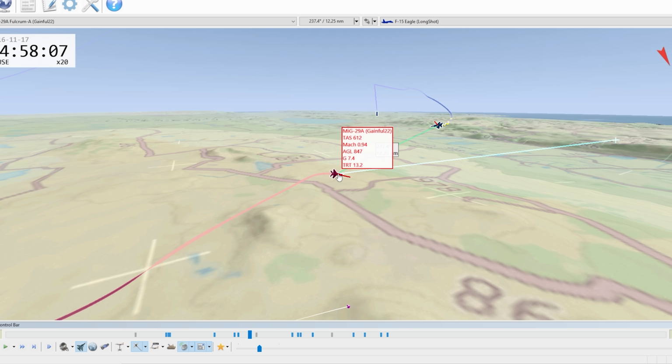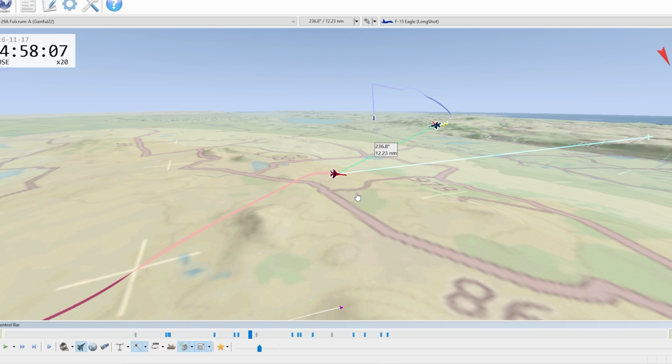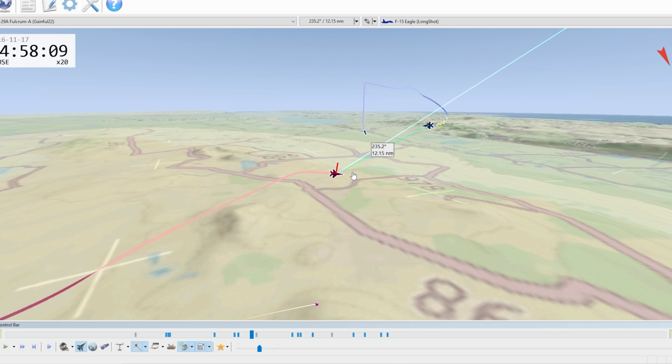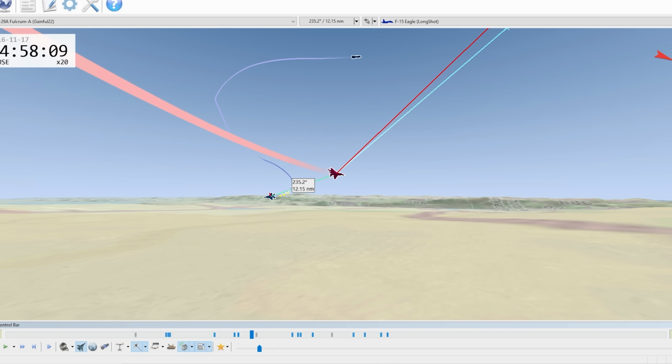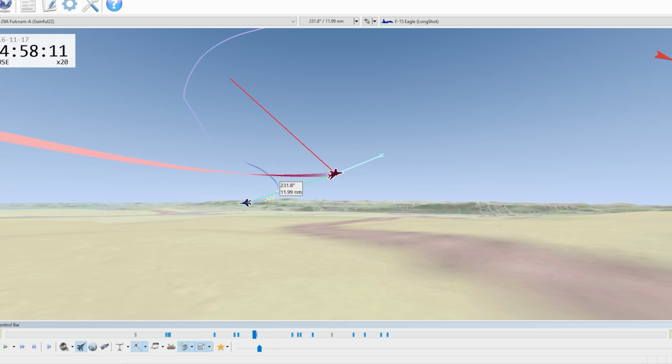So he needs to, this is Gainful right here. He needs to defend violently from that missile. I'm actually surprised that the missile didn't get him. I think this is a little bit of luck here. I don't know why the missile just lost track there.